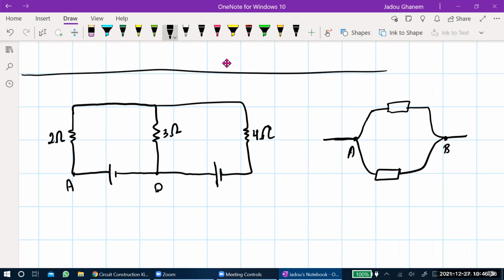So here, if we want to say that this circuit is parallel, there must be nothing between A and D and nothing between D and C. But here there is. So we can't say that 3 and 4 are in parallel, nor in series. It's a combined circuit. Not all circuits can be named as parallel or series. Some might be complicated. Okay, point is point B.